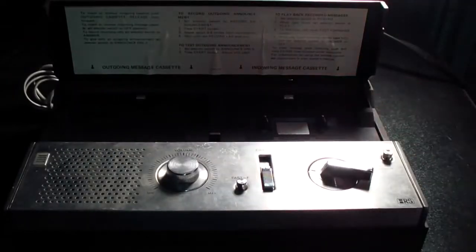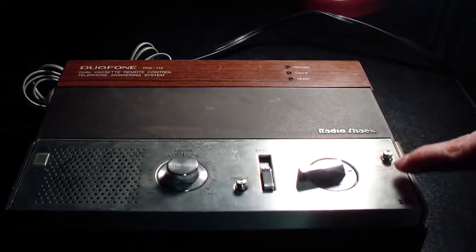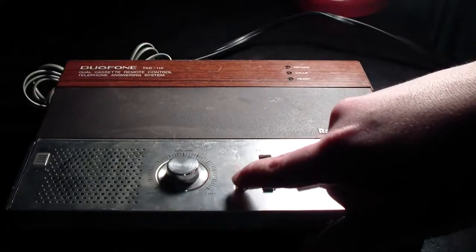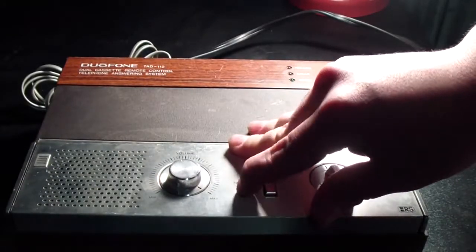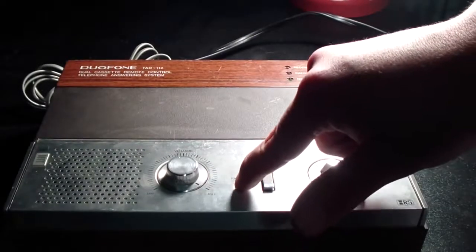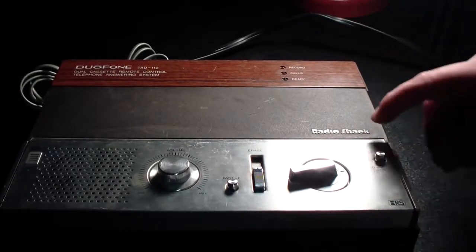To record your message, let's say someone calls, ring, ring, ring, and it clicks onto the machine. What you can do is hit record, and I've read these instructions a billion times, I know it by heart now. You hit start, it'll go for 15 seconds, then shut off. You can do it in normal speed, and the fast forward button overrides the normal speed. I don't know if you hear it, there's a little bit of talk back through the speaker, especially on playback, so you can get an idea of how quickly it'll make the motor go. So let's record in normal speed, where it's supposed to be, starting now.